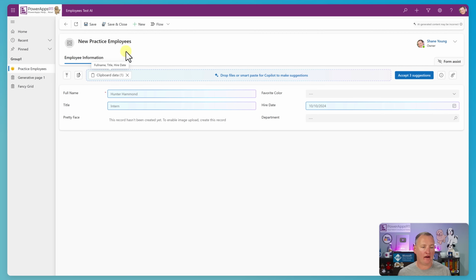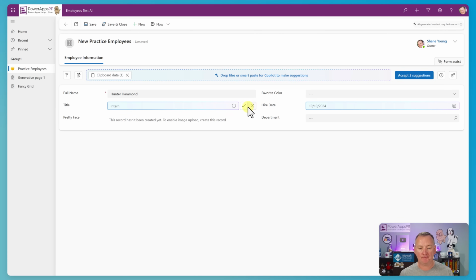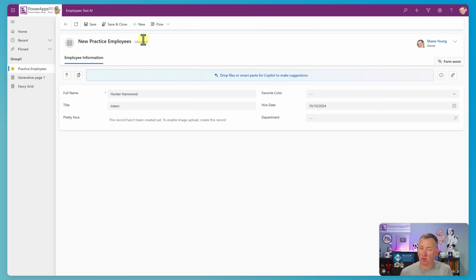Let's save and close this one. Oh, I didn't actually accept it. Even though we did this and it auto-populated, in order to use the values you have to accept the suggestions. We can either go through here and accept them one at a time, or go up here and say accept multiple. Now that I've accepted the changes, and that's important to understand, if it's getting it wrong, you can just not use its output. So we'll say save and close.